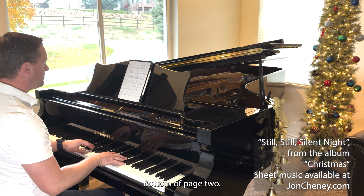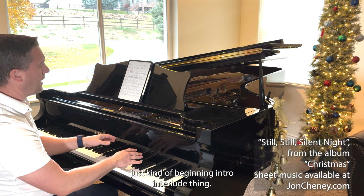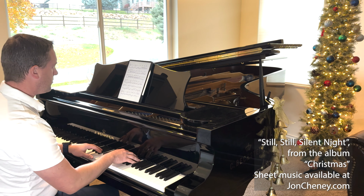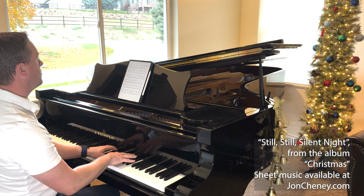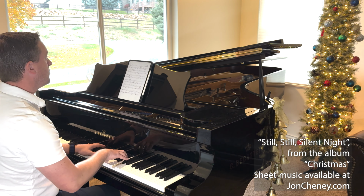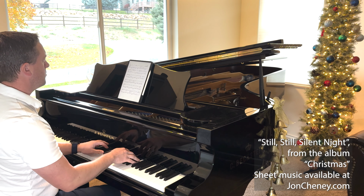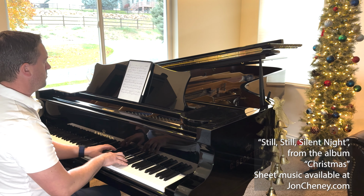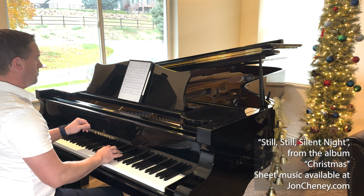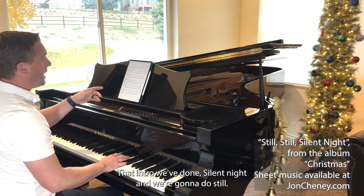Bottom of page 2. Back into this kind of beginning intro interlude thing. So now we're done with that intro. We've done Silent Night. Now we're going to do Still, Still, Still.